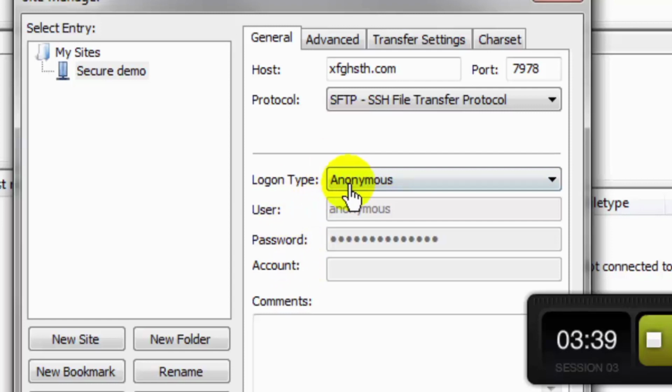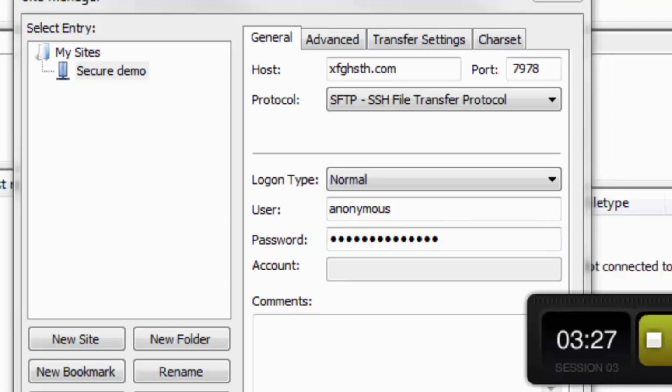Now here under protocol, hit that drop down, go to SFTP, and the rest of the stuff here is just like you would normally log in to your normal FTP account. Under login type, I'm going to go with normal. And under user and password, just put in the username and password that was given to you by your hosting account. That's what I'm going to do now, copying and pasting.